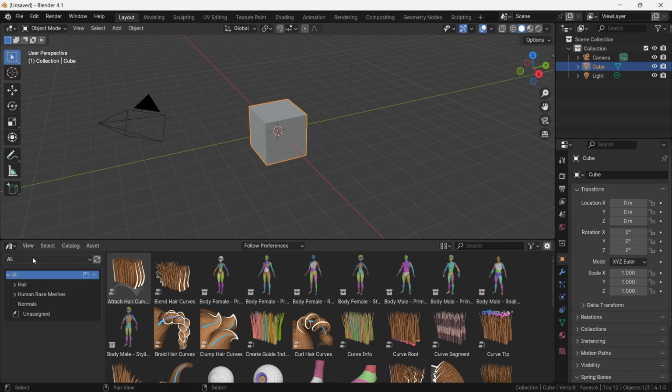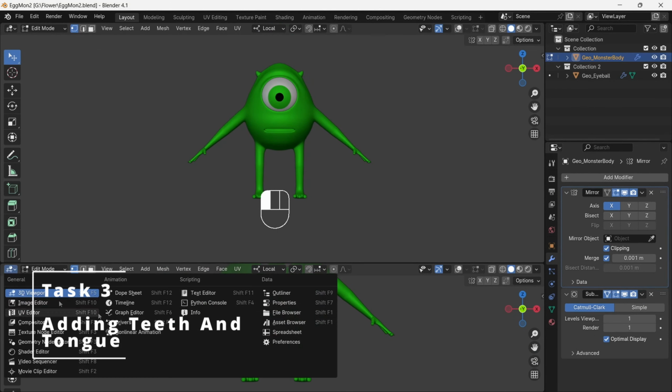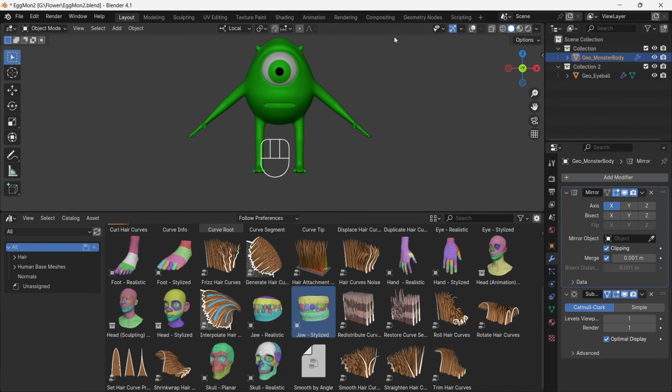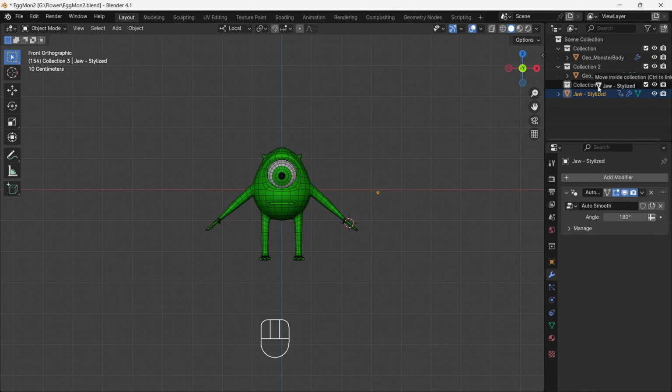Now you can drag and drop your assets in the viewport. Okay, now our task 3 is using the asset library asset. In the asset library, select the stylized jaw. After that, drag and drop it in the viewport. Then make a new collection for it.